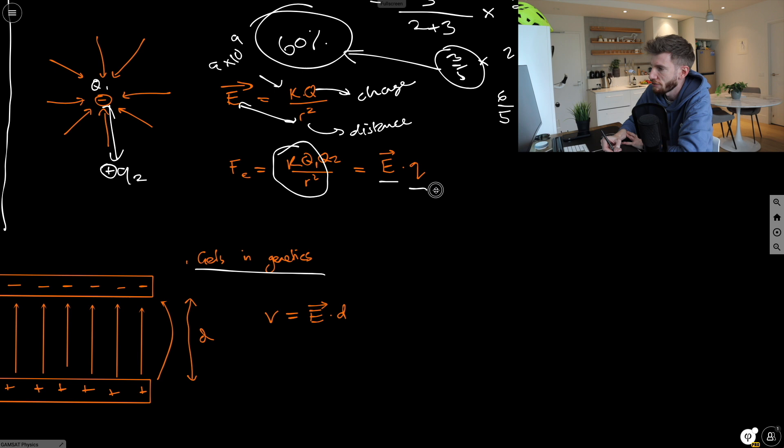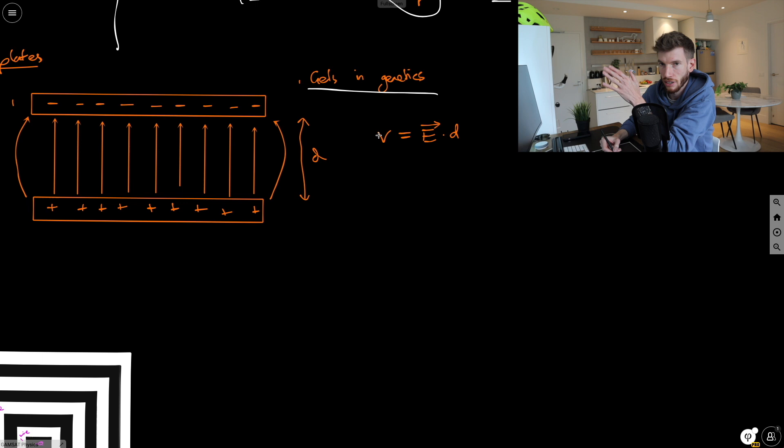And then finally, is when you're dealing with plates, then the voltage, we've also seen that it's i times r, you can also measure it as field strength, multiplied by the distance, so the complete separation between the two plates. And since that's equal to i times r, you could probably play around, I've never actually done it, you could probably play around with something to do with equating these two and relating resistance to distance and that kind of thing. But not too sure if that actually works, but give it a go and let me know.